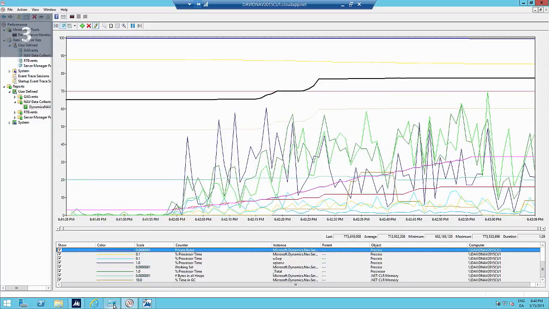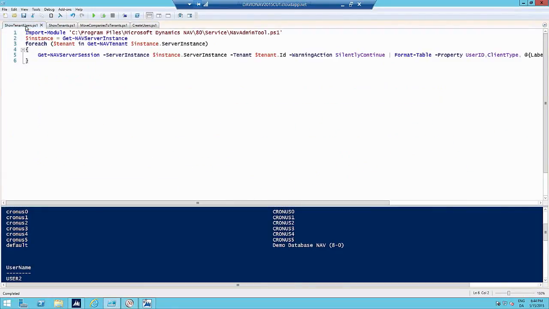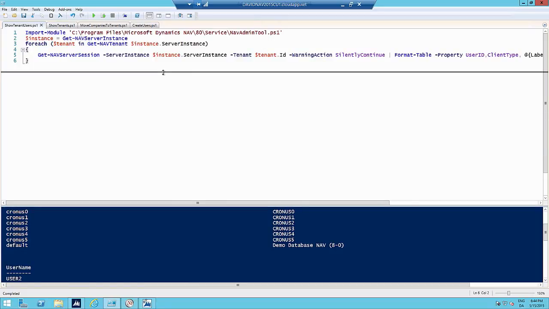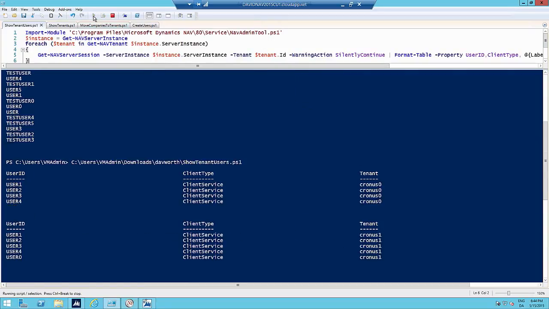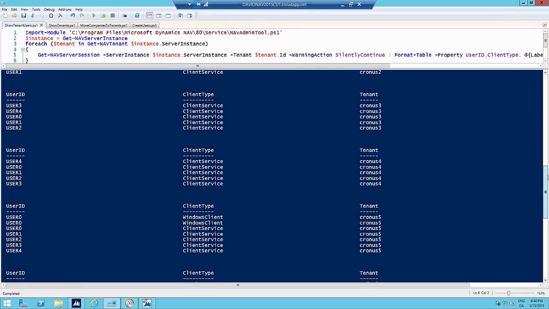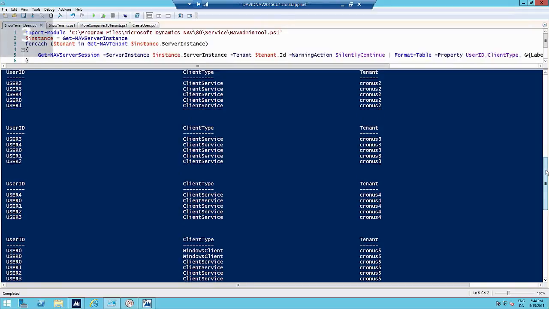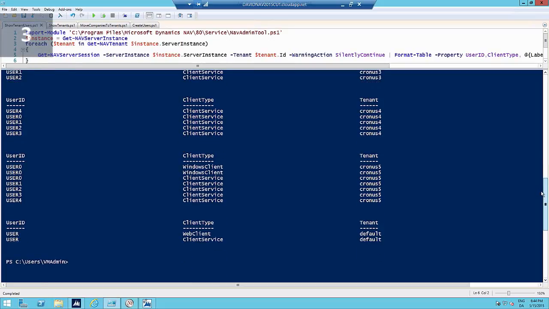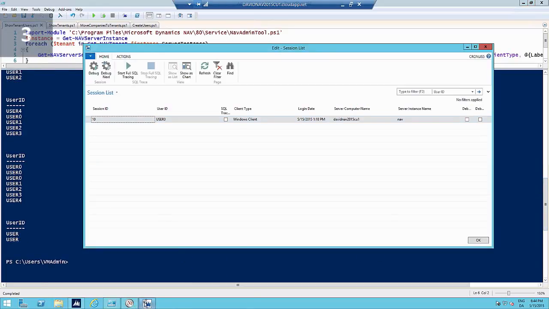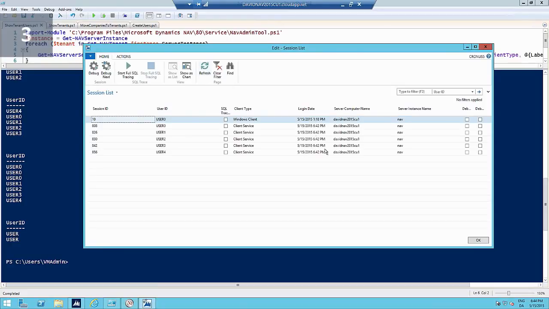So the next thing is to look at our PowerShell scripts. We've got a script that will show us the active user sessions. So if we just rerun that now, we'll see the active users for each service, each session, and these are our test users. As you can see, they're evenly distributed, user 0 to 4 across all the services and the 2 that I've connected to here. And of course, if you look into the session list, you can see the users connected to this particular tenant, because you can only see one tenant at a time when you're connected through the role tenant client.